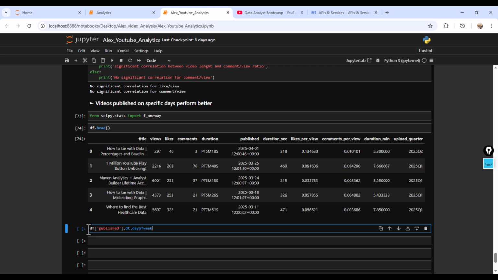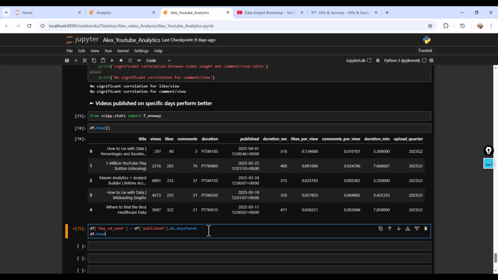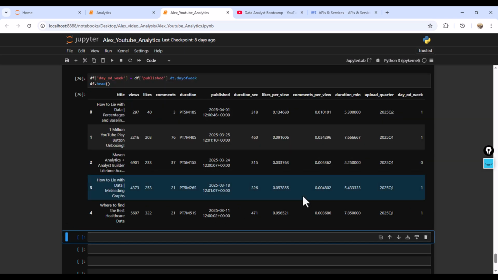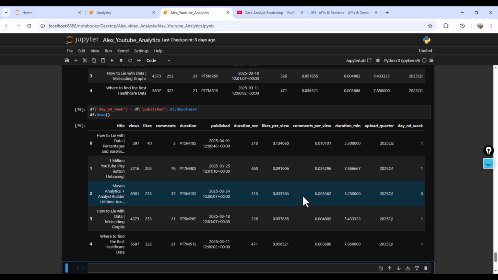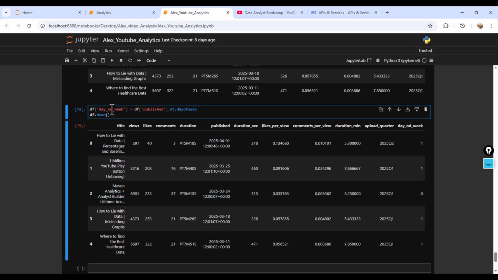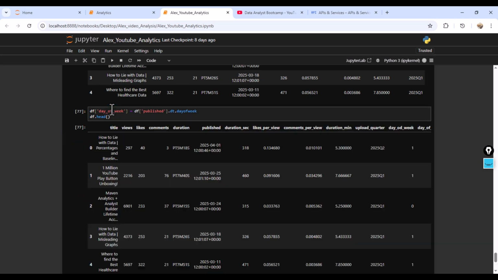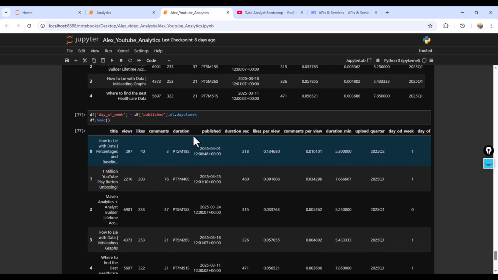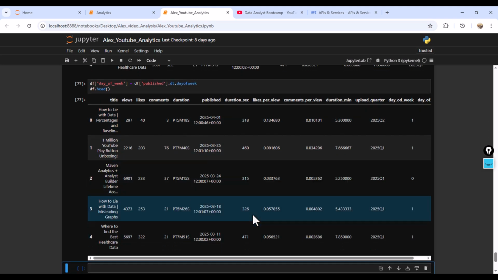We can call this day_of_week, shift enter. Now when we view our dataset, with dot head, shift enter, as you can see, this is day_of_week. Now we can see the day of week has been extracted from the published column.